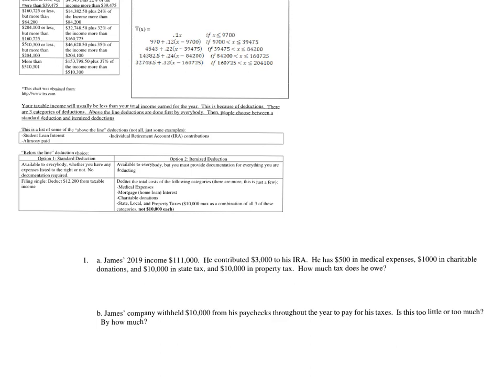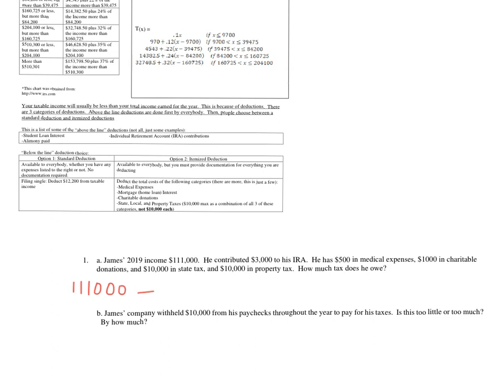All right, so we're gonna go ahead and do number 1 here. And so I have my piecewise function up here, okay? And we have James's 2019 income as $111,000. But that's not actually what we're gonna be plugging into the piecewise function. So I'm gonna start off with that $111,000, but we're going to be able to subtract some stuff out.